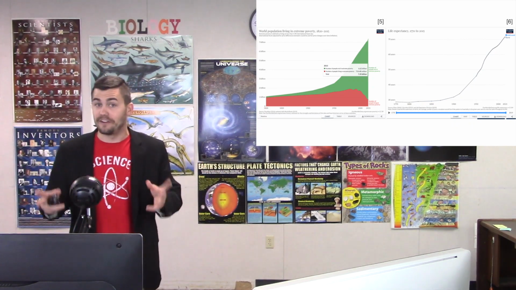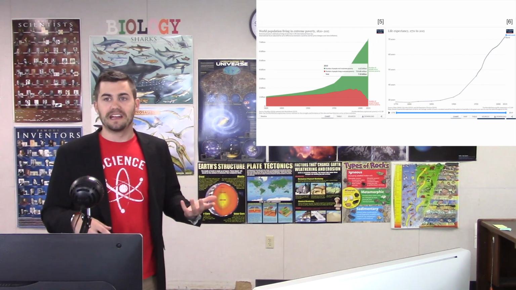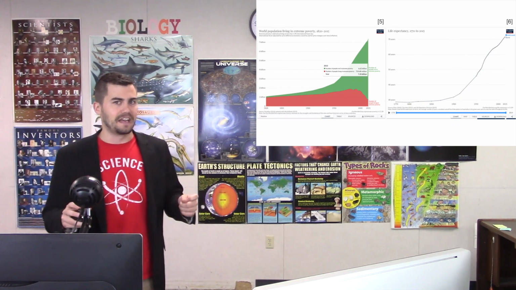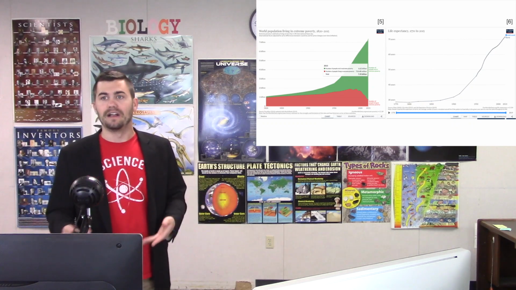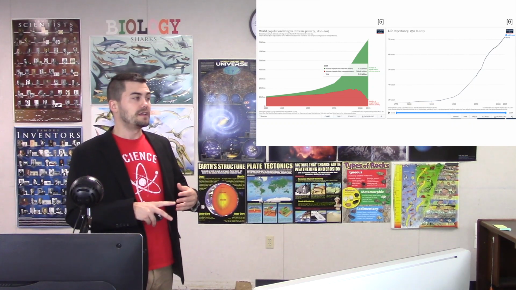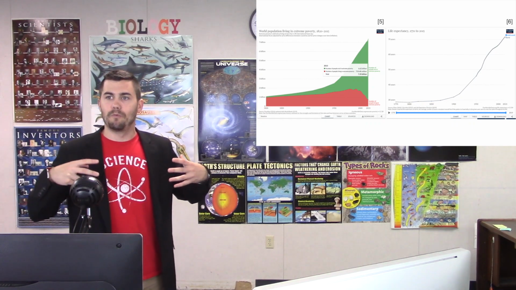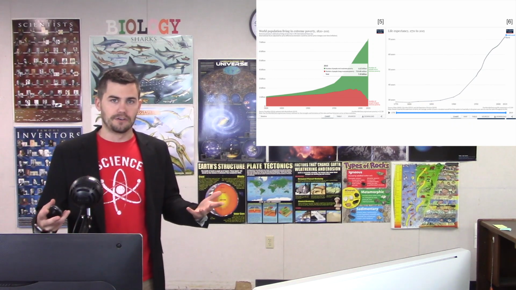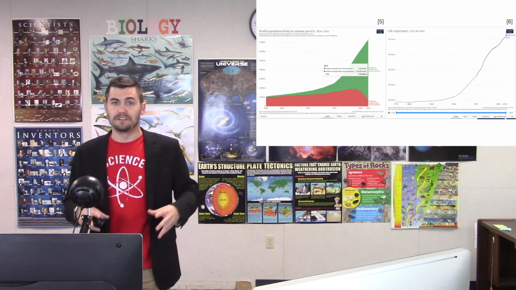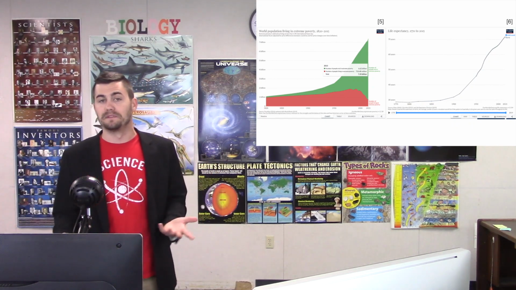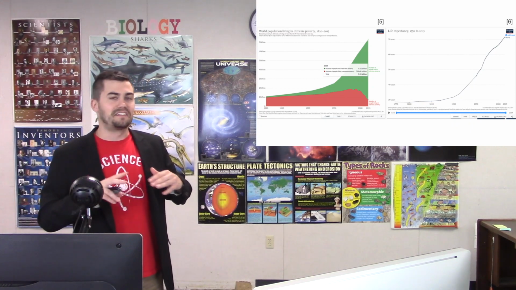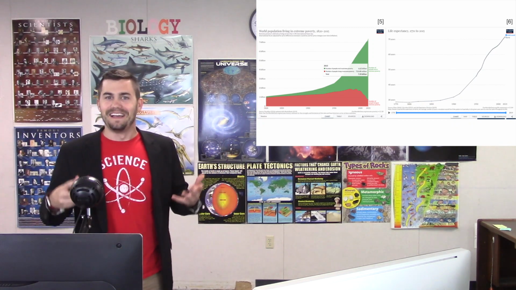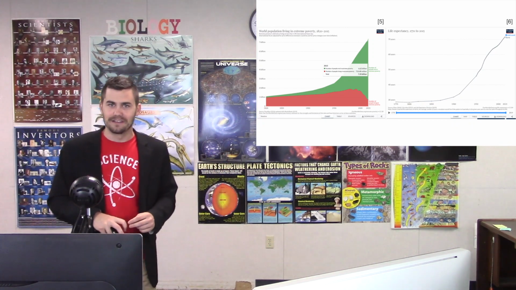And this correlates very nicely side by side with the unprecedented rise in life expectancy as well. Humans live almost exactly, on average, twice as long as they did 100 years ago. You would maybe think that when you all of a sudden have 7 times as many people on your planet in a period of only 100 years, there won't be enough resources to go around, and people are going to starve, and people aren't going to be able to provide for themselves. But not only has the opposite of that happened, the opposite plus a whole lot more has happened, and it's been very, very good for the human species.